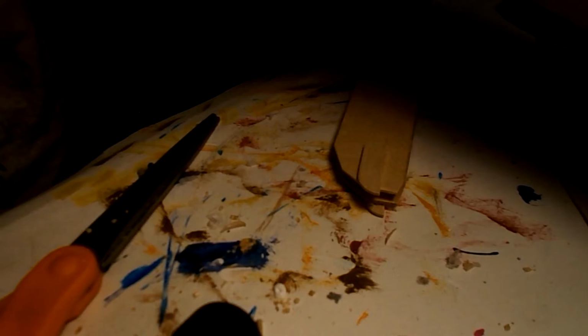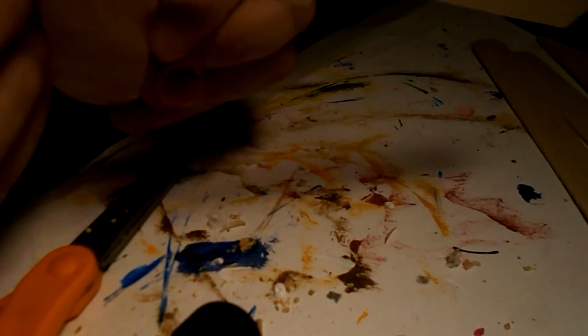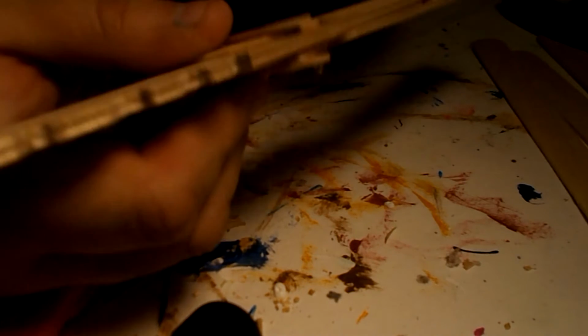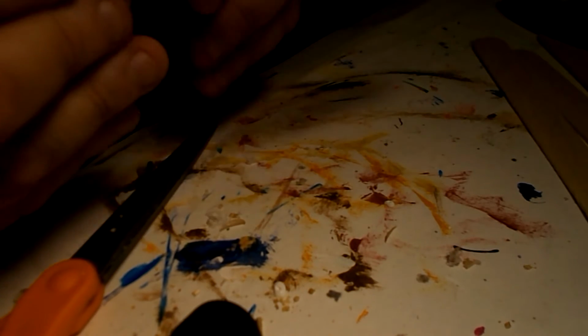Okay, there we go. Let's try it on the third. Third round works. Now when you're loading it, you always want to have your magazine in place when you're loading it. So we'll grab this. 1, 2, 3, 4.